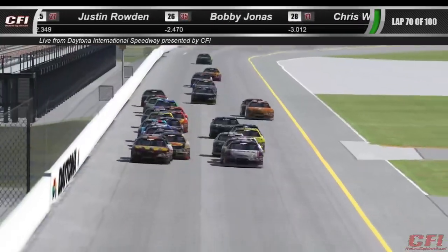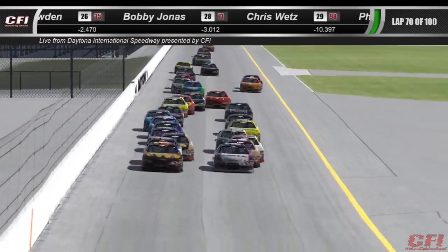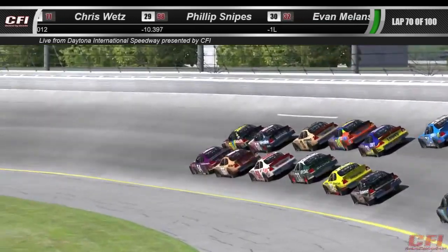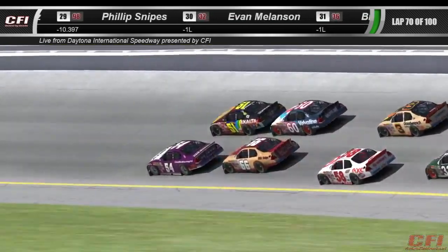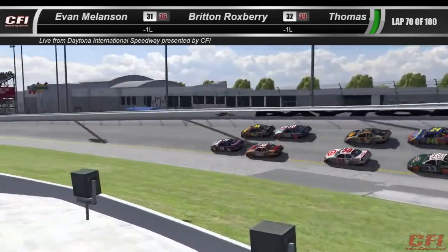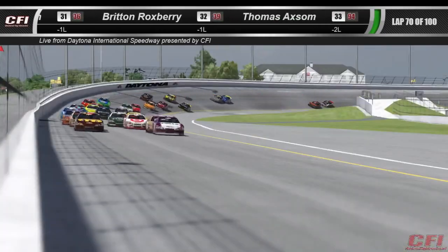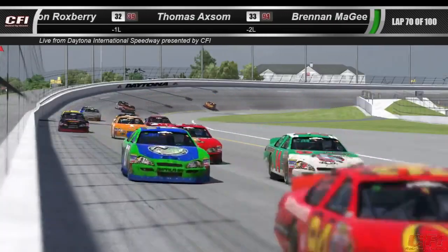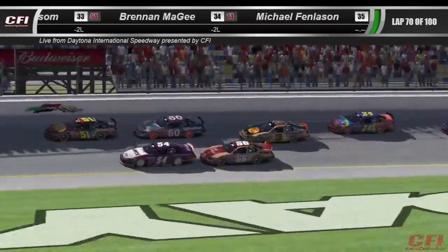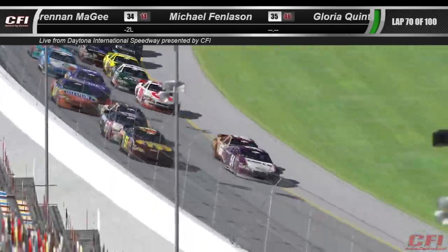Yeah, the 66 is pushing at all the right times, he's not pushing in the corners and he's not pushing in the tri-oval. So he certainly knows how to push a car up to the lead. As you can see, it gave him a little shot getting into turn number 3. We'll see if he gives him a shot on this little short chute entering the tri-oval. But yeah, if he can continue to do that, they might have a chance to get up there and steal that lead away from the 51 and the 60.